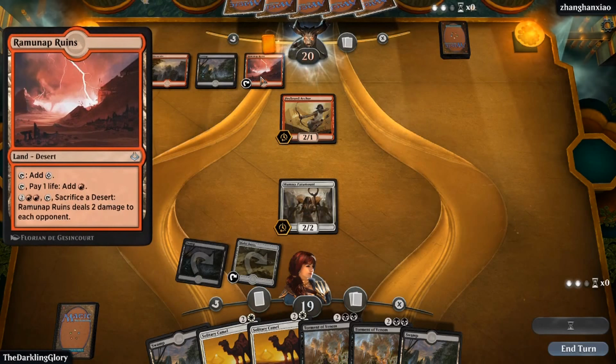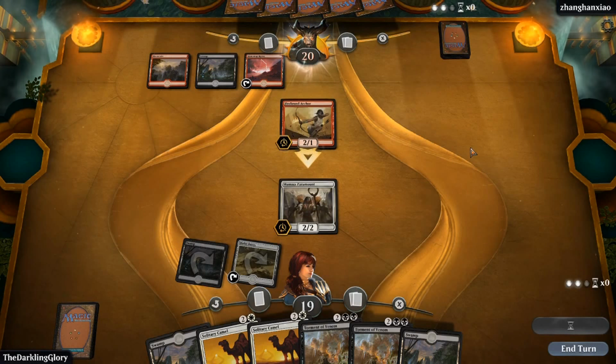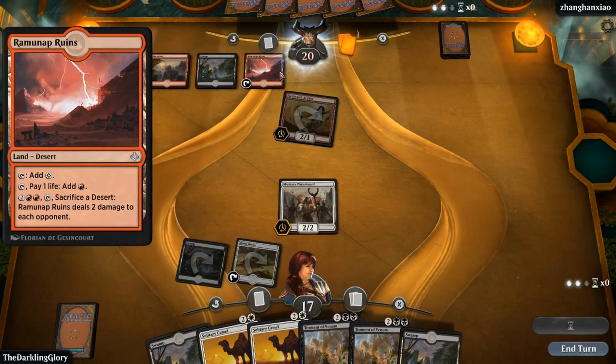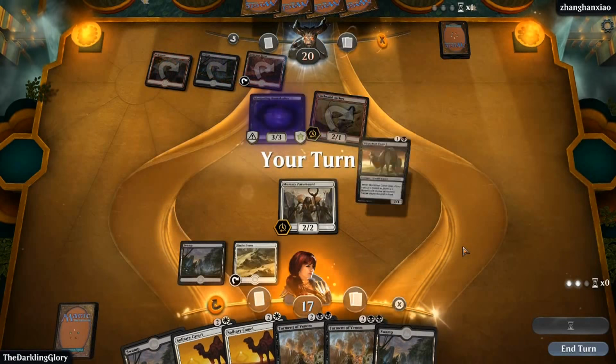Oh man, that card's banned in Standard. Fun fact for anyone on MTG Arena, there is no ban list for the Arena constructed format. So if someone plays a Hazoret, they can still play Ramanat Ruins and kill you, and play Rampaging Frostgun and make your life bad and all of that.